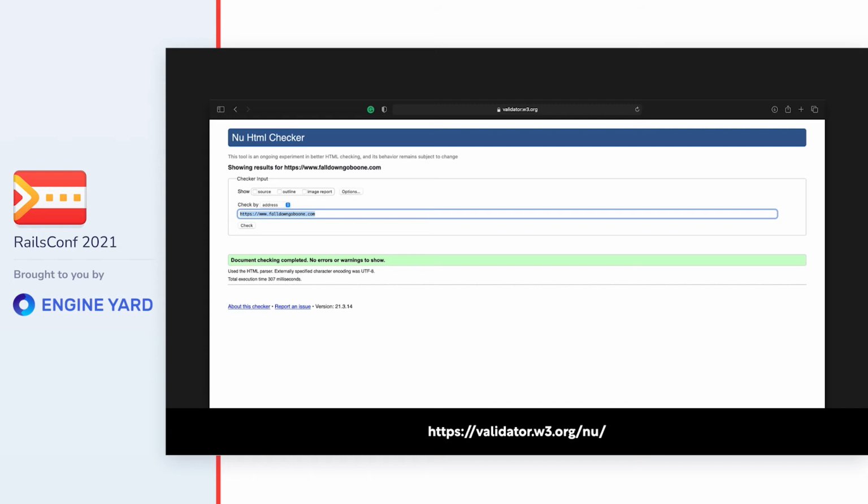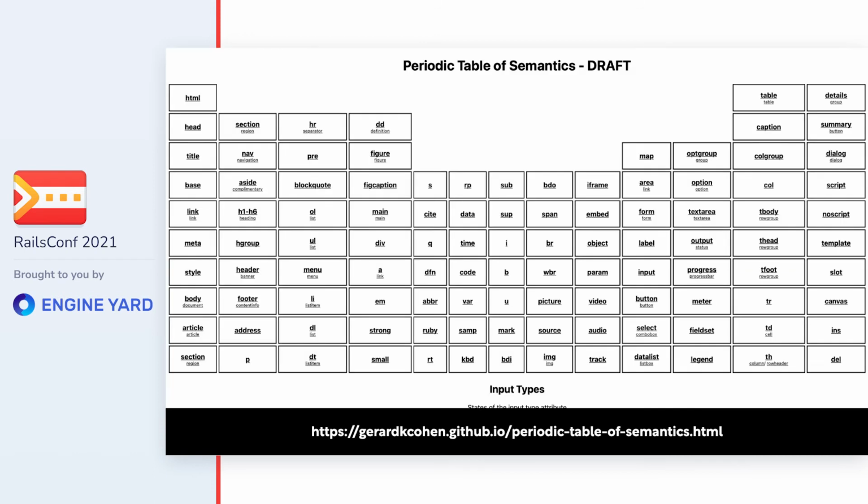These online HTML validators are everywhere. This is the W3C HTML validator. All you do is you paste the URL of your website in here and then submit it, and hopefully you get this nice little green message that there are no errors. But if you do find errors, you can easily figure out where those errors are on the page. And this is a great way to prevent some really bad bugs, really bad accessibility bugs especially.